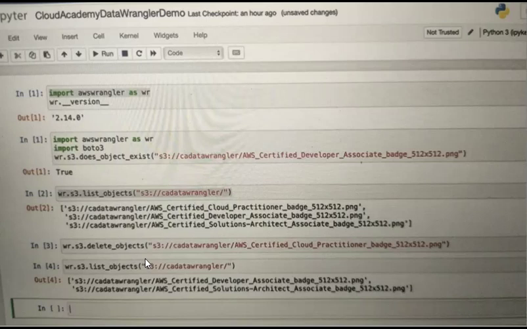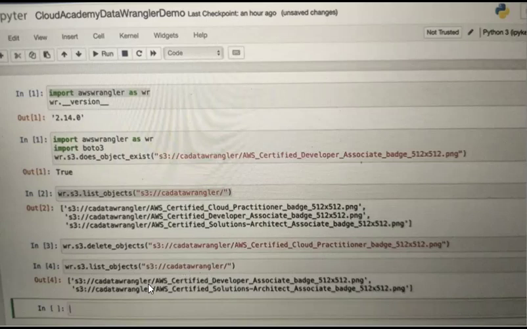Now I am expecting to delete one of the objects, this last object. For that I have used the command wr.s3.delete_objects, and under that I have provided this object. After executing this command, again I have listed the objects present in this bucket.